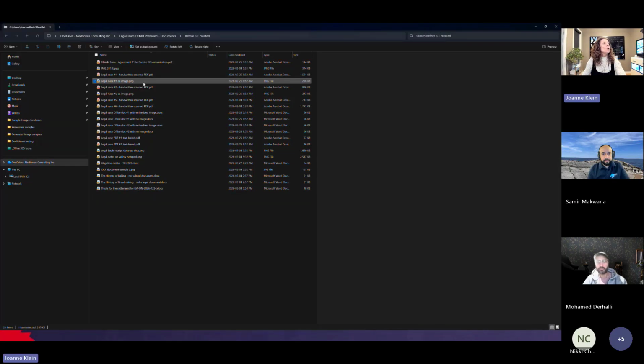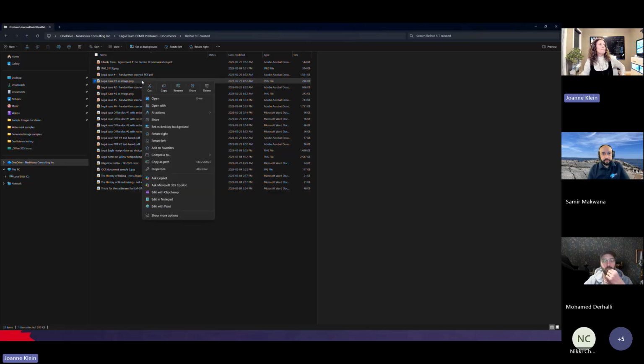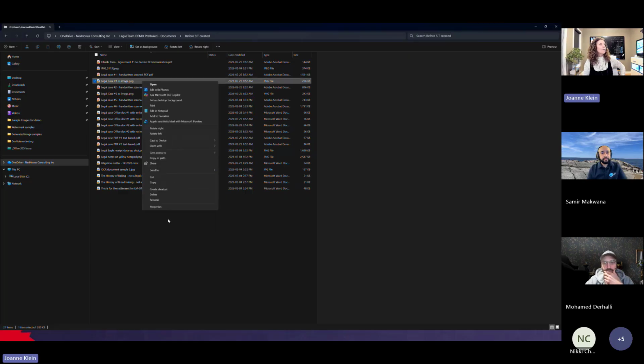So there is a Microsoft Information Protection client that must be pushed out to staff. And once they do, they will see an option in Explorer to apply a sensitivity label with Purview.